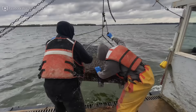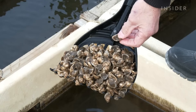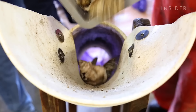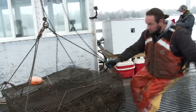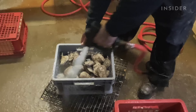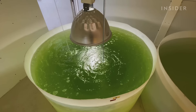These cages contain more than 30 million oysters, grown at one of the largest oyster farms on the East Coast. But these little guys are hard to cultivate — they need constant care, or else an entire crop can get wiped out. It's kind of a good mixture of science and heavy labor: hard work, long hours, seven days a week. We went inside Ward Oyster Company to see how it harvests 3.5 million oysters every year, bringing them from algae tanks to your plate.